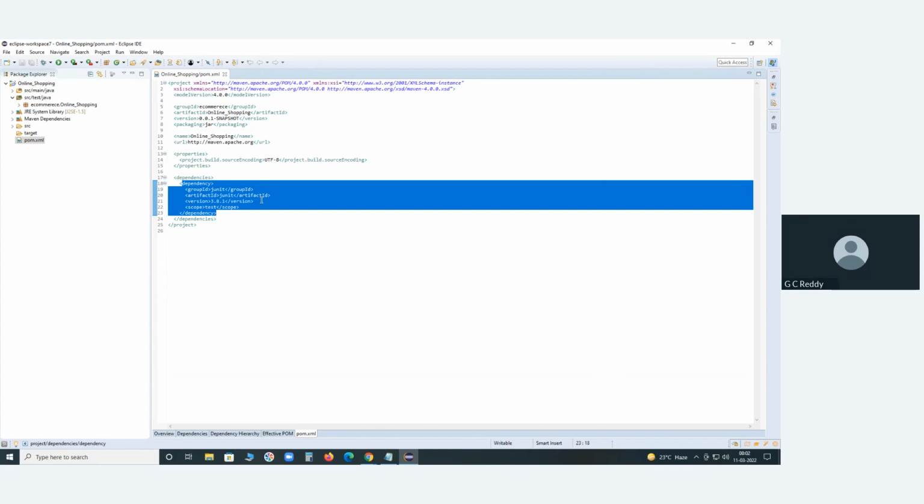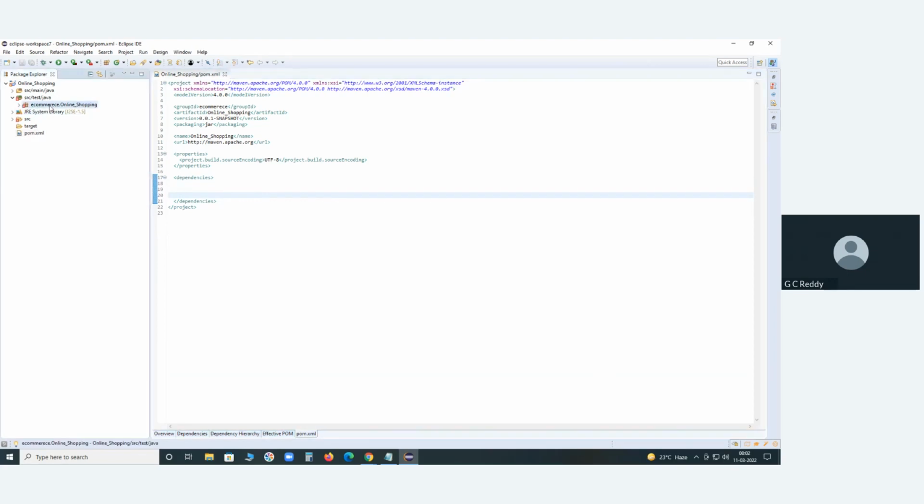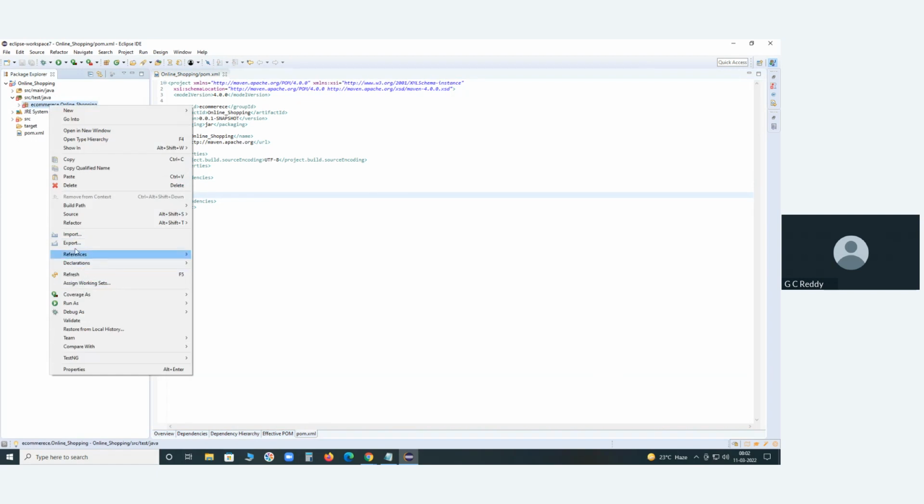After deleting, you can get an error here. Why was this default package created, using that JUnit default? I'm removing this one. Delete.